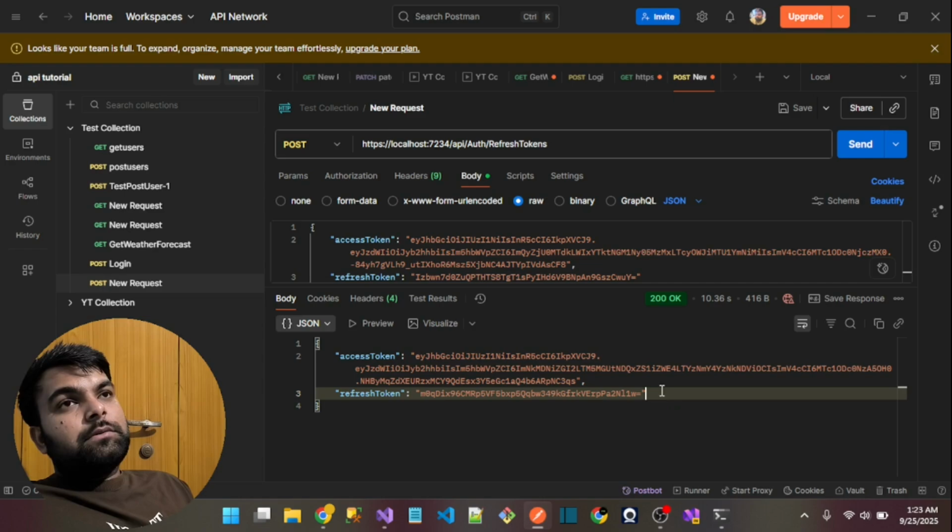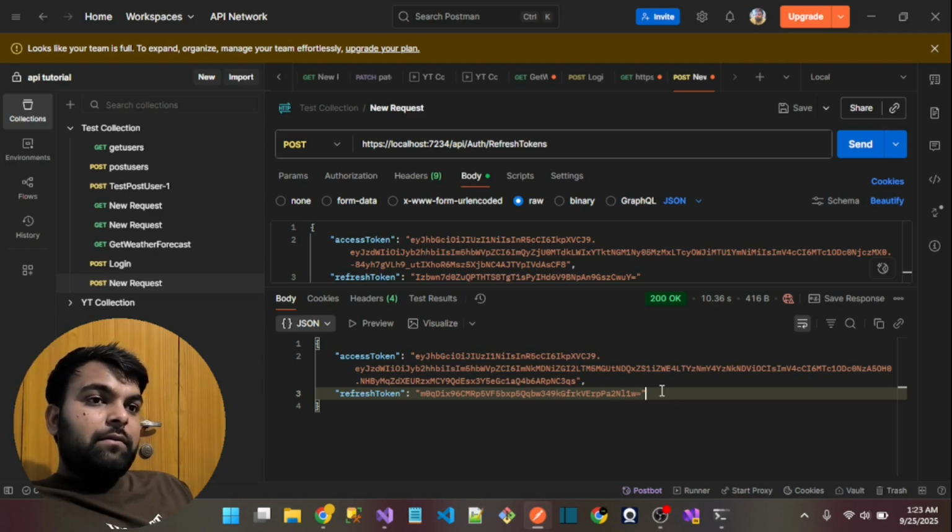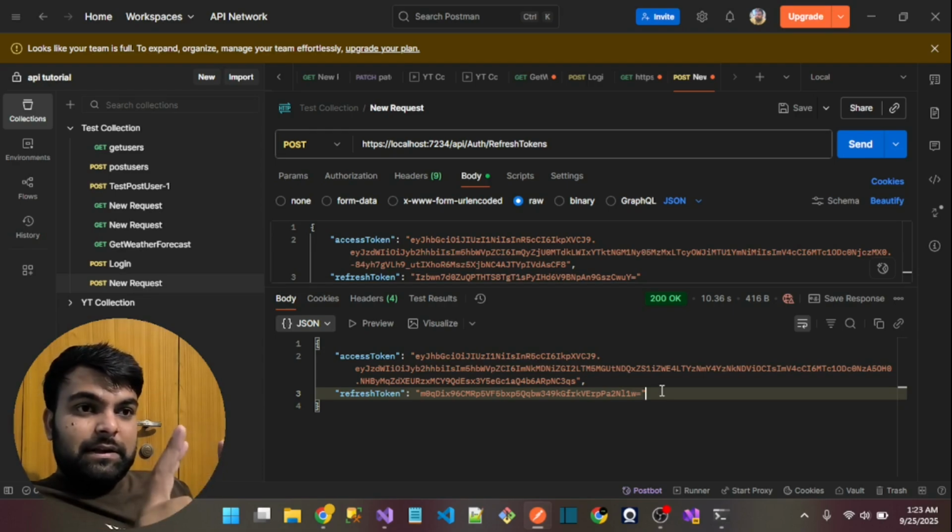Now, suppose you want to handle logging in on two devices with the same login credentials.